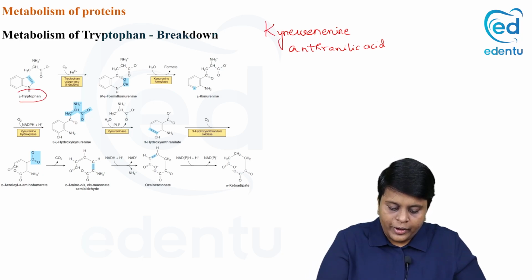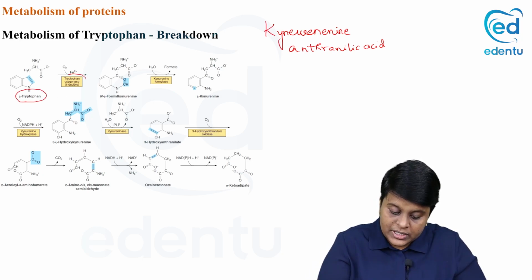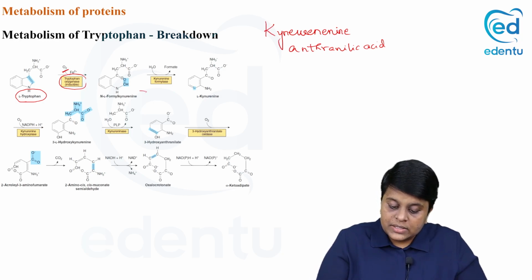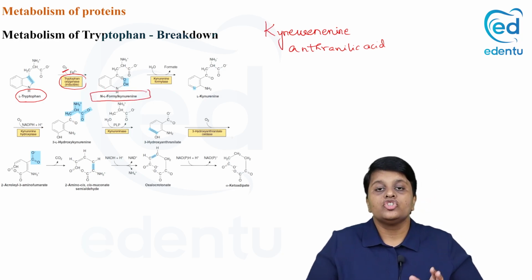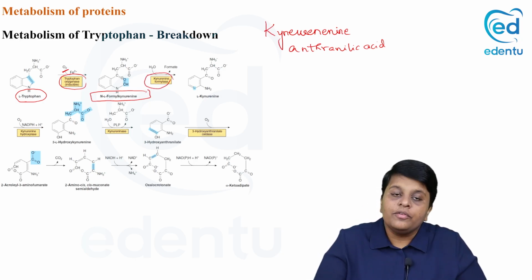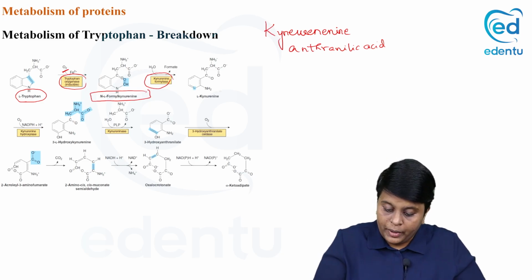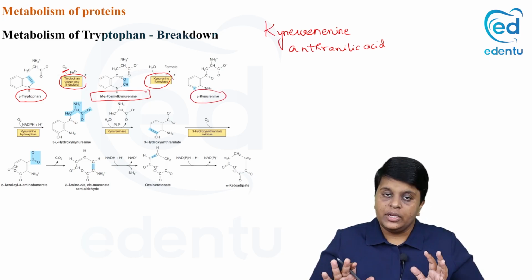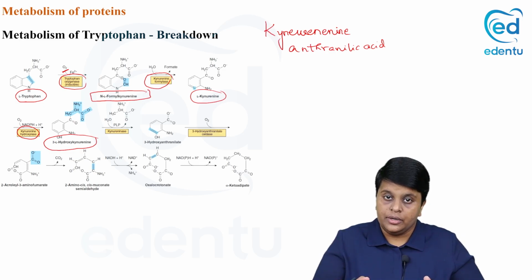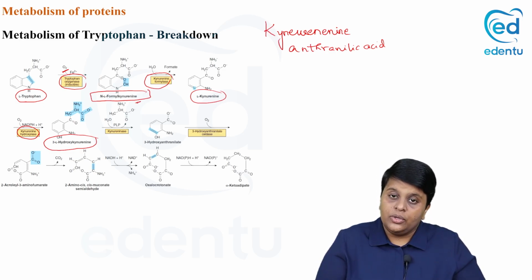So if you see, tryptophan is acted upon by the first enzyme tryptophan oxygenase. It is otherwise known as tryptophan pyrrolase, and it is an inducible enzyme requiring oxygen. This forms N-formylkynurenine. So tryptophan is broken down into N-formylkynurenine. Then you have the enzyme kynurenine formylase. So you remove the formyl group and you get only kynurenine. Now you have the enzyme kynurenine hydroxylase. Hydroxykynurenine is formed. So first you had tryptophan, N-formylkynurenine, and then kynurenine, and now hydroxykynurenine.